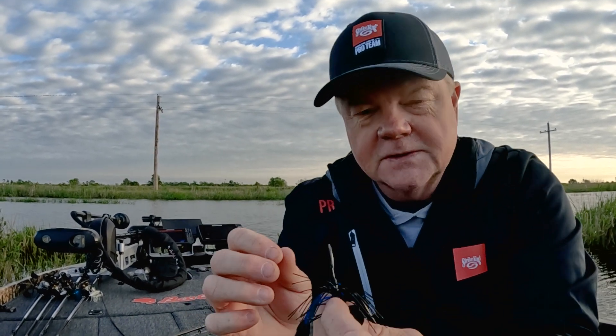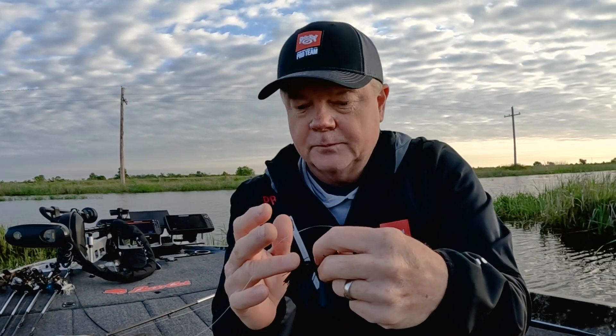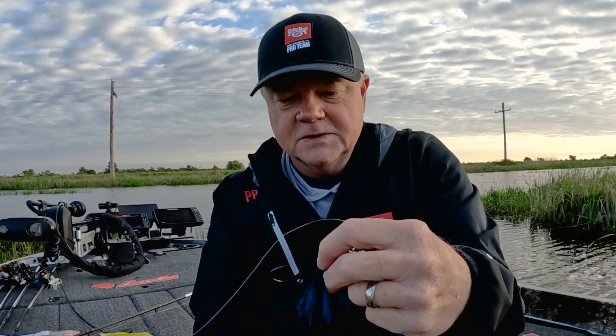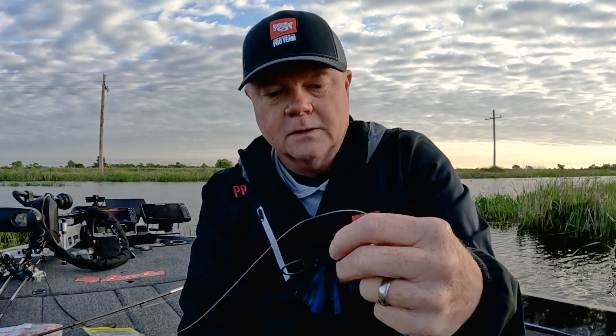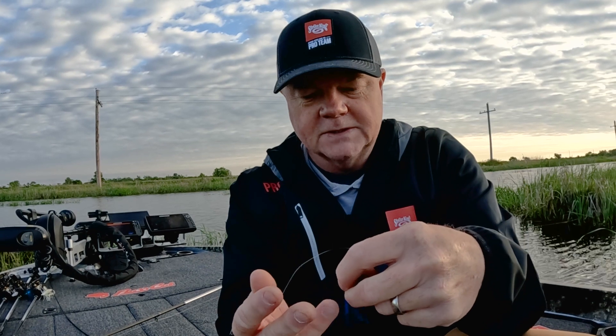This is going to make a really good spotted bass bait and a really good smallmouth bait. I had the pleasure of using this up at Mille Lacs last year and caught some fish on it. I know another Strike King Pro Staff member that was killing them on it in practice — he kind of turned me on to it. I would probably throw blue crawls and green pumpkins whenever I'm chasing smallmouth.